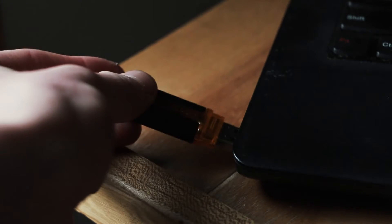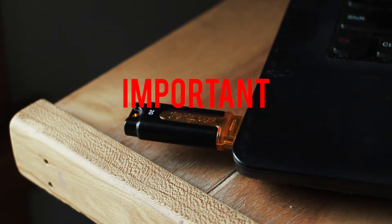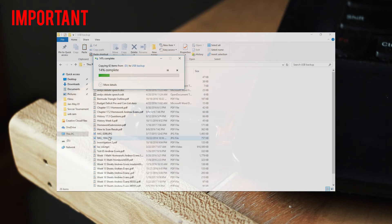So to start, obviously put your USB stick or SD card into your computer, and the rest will be done on the computer itself. Before you do this, just know that you need to move anything important that's on the drive to a safe location on your computer, because we'll be formatting the drive as the first step.